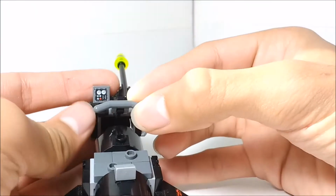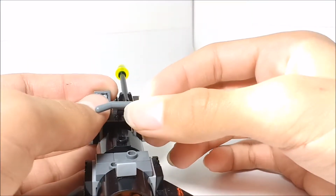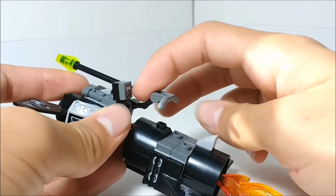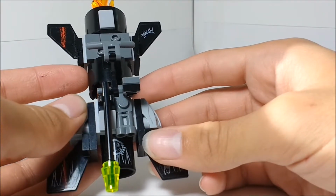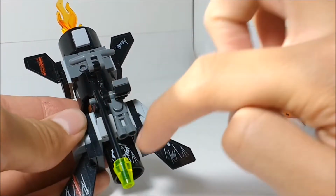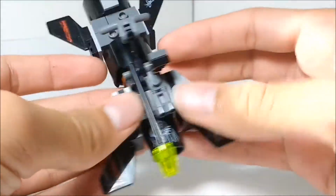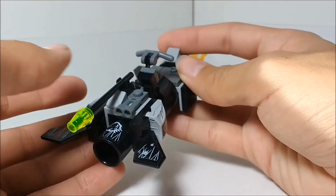You can see these are the controls. It's got this 1x1 plate with a sticker on it. Nowadays I think that would probably be a printed piece, but back then it was a sticker. Then we've got this little control thing with a droid arm there in black. You've got a lot of stickers on this thing. I believe you get 8 stickers in total. 1, 2, 3, 4, 5, 6, 7, 8. Yeah, you get 8 stickers on just this one vehicle.